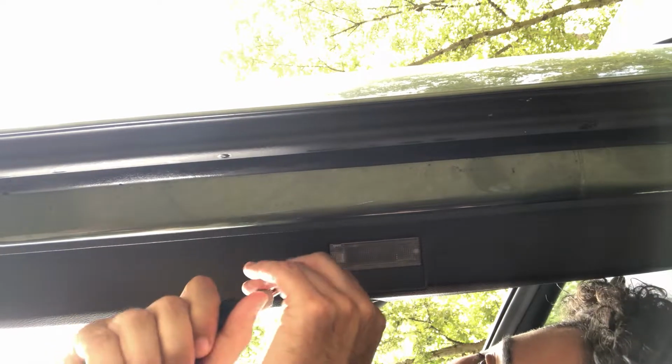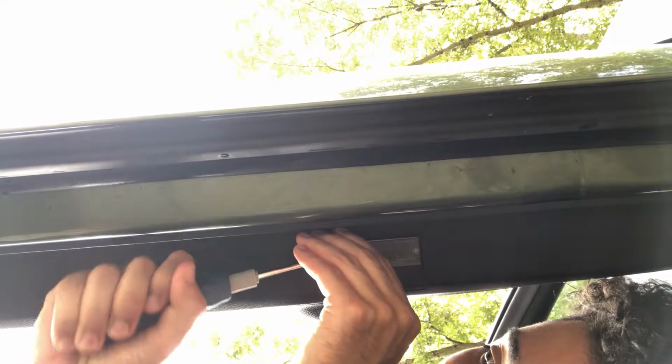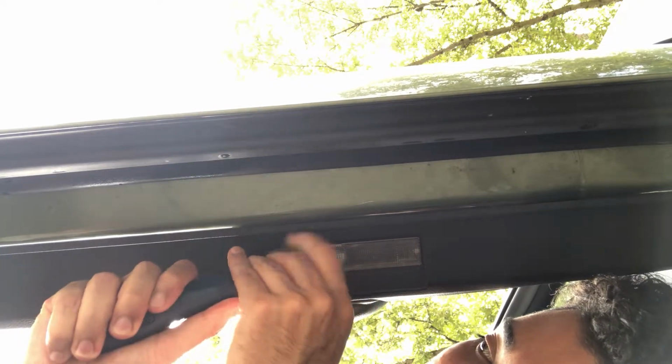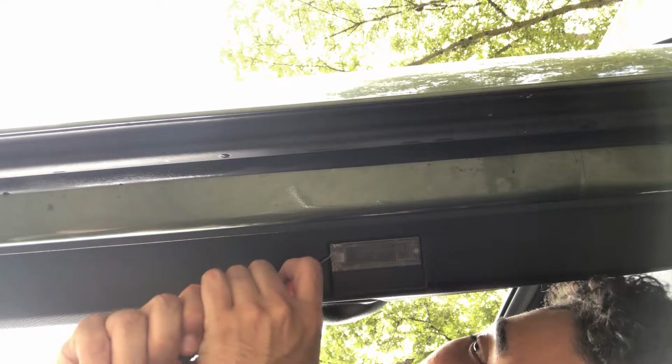Got that down. Don't go too hard, but do go a little bit hard on it. You've got a little push pin right here. All you gotta do is push that down, and it's gonna pop right on out. I have to get a smaller one so it can get right on in there. This might be it right here.